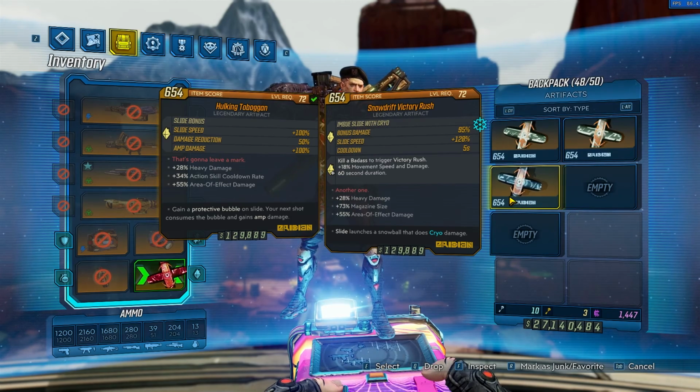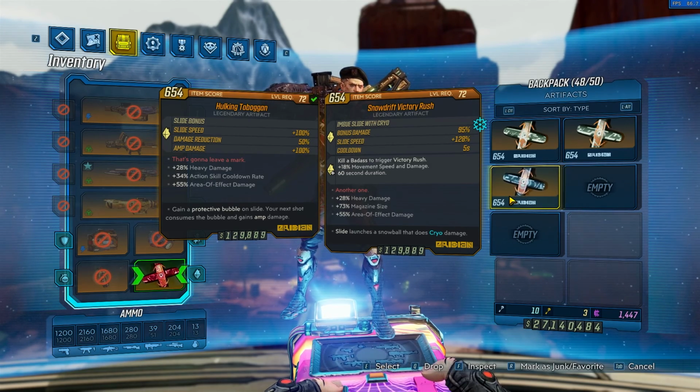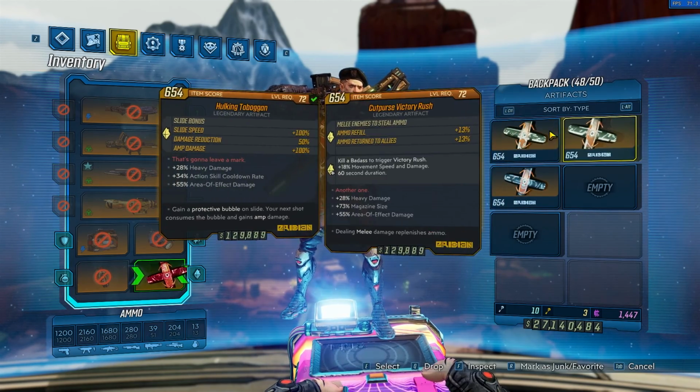And then Snowdrift is just kind of like the pre-toboggan option. Slide fast and go, but still very good. Heavy weapon damage, mag size, area effect damage, as well as elemental damage is all really good there. Same with this cutpurse stuff.